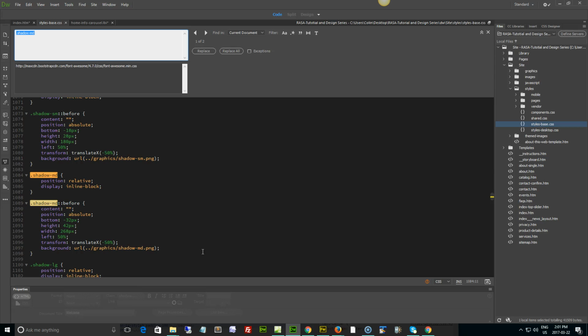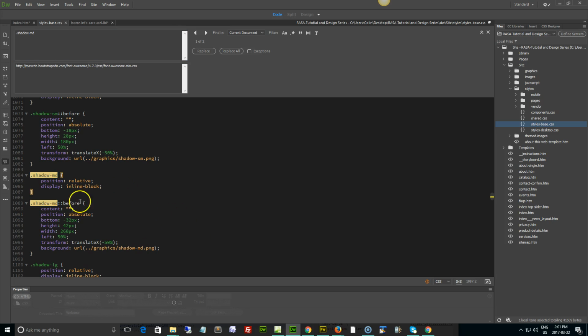Excuse me, I just wanted to jump right into the shadow base just to give a better explanation, because one of the things that's not showing in the inspect element is, so we have the shadow-medium, here's the base styles, and then we've used some additional styling, the before. And this is where we add the graphic, and we've actually created a little graphic, and we've done this instead of using the CSS shadow.